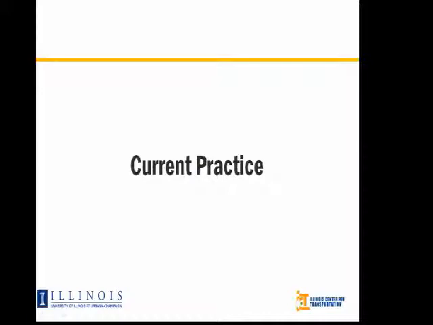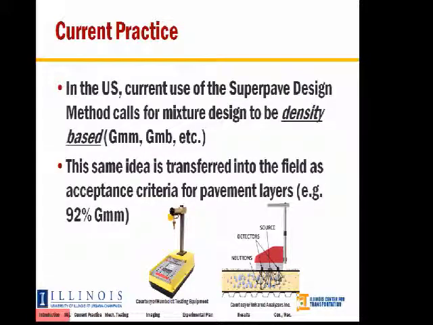So again, just to get people of various backgrounds up to speed on current practice within HMA, many of you are probably familiar with this, but most of the country, or all of the country now, since California was on board as of January, everybody in the flexible pavement industry is following the SuperPave mix design method. So you guys have heard reference in your laboratories about GMM, GMB. So you've got your maximum specific gravity, you've got your bulk specific gravity, and we end up looking at the relative compaction of the material, or the percent GMM, which would be our GMB measurement. Okay? And this is going to become the acceptance criteria in the field, as current practice states.